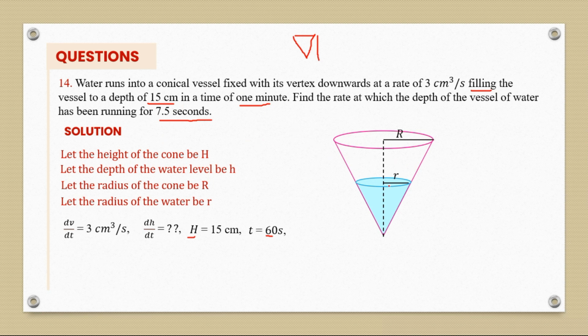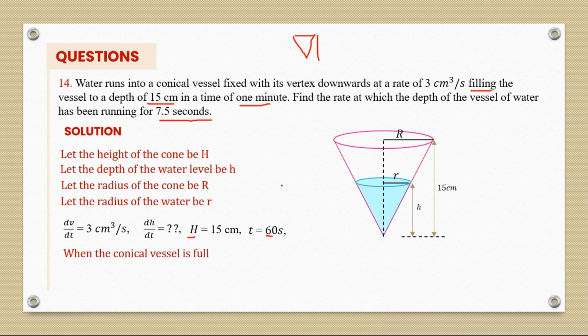So for that, let's first consider the level of water at some point, as if before it got full, and we can label it this way. As you can see, we've already identified that the height of the cone is 15 centimeters, and then small h is going to be representing the height of the water at any time. Alright, so now we're going to consider different cases. For example, the case when the conical vessel is full. So that's going to be our first case.